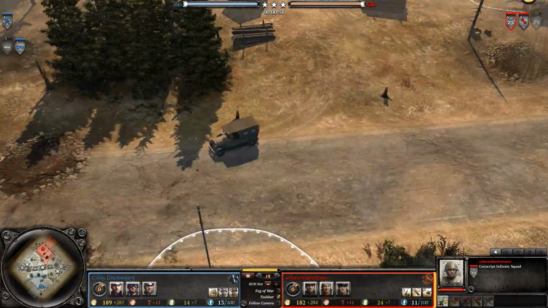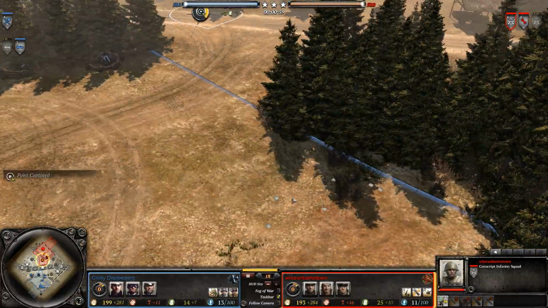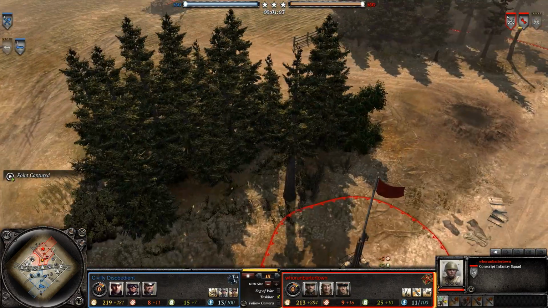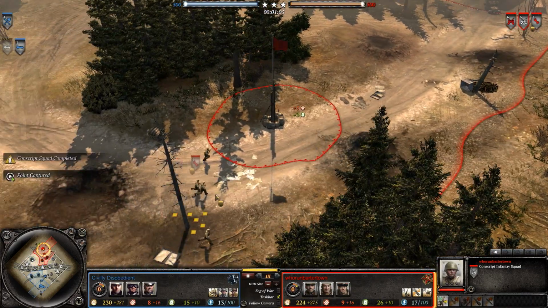So that's cool, and I think this map looks kind of new to me. It's very dry, in my humble opinion. Ooh, 2 Kubelwagens, so it is going to be a Kubel party.